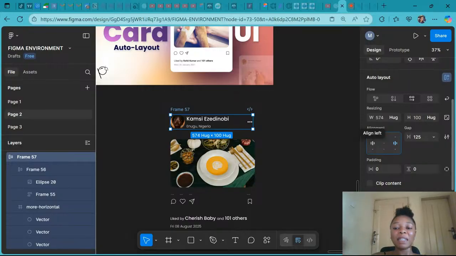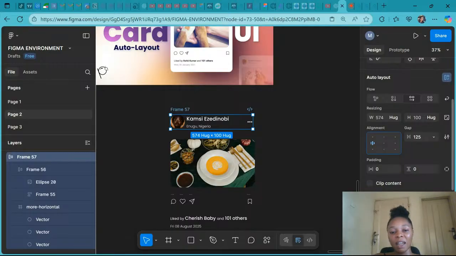Do I want the elements in the card to stay on the left and be stretching out, or do I want it to be in the center and be stretching out? A normal design should be, everything should go from the left. It depends on how you want these things to react. So me, I'm going to go with align left.